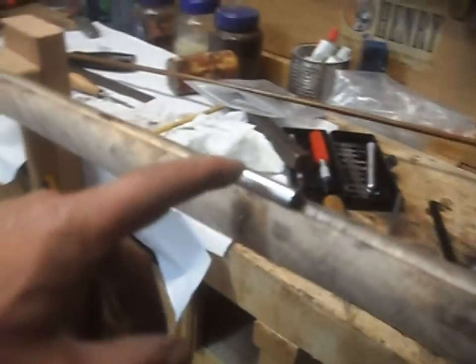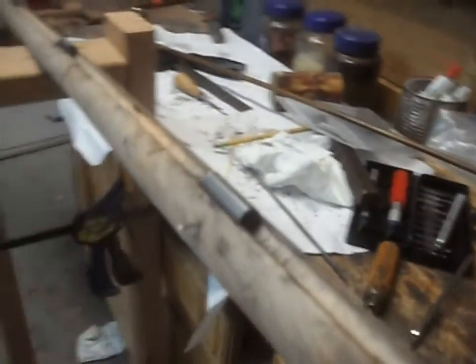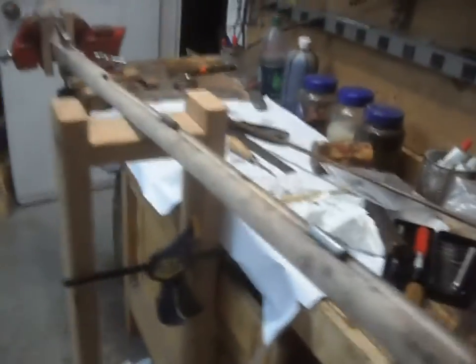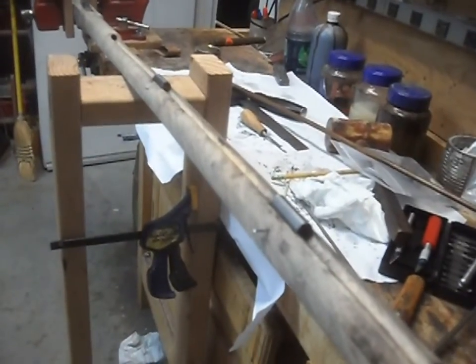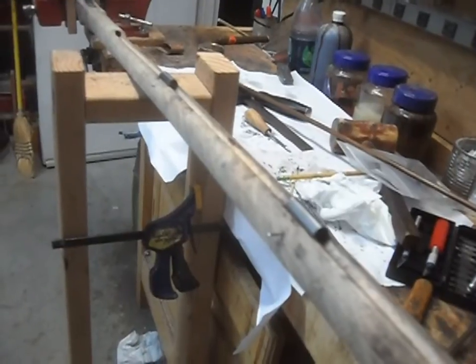Okay, so we're back. I got this last ramrod tube installed, and they are both pinned into the stock. So this episode of the ramrod tube installation is complete.